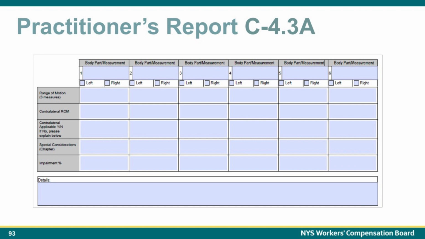The provider has 2 documentation options for completing the C-4.3A. The first option is to complete the grid on Attachment A. The grid items are consistent with the 2018 guidelines requirements. Following the grid ensures that providers supply the required information. In lieu of completing the grid, providers can attach a narrative as long as the narrative contains all the required information for all of the body parts associated with the date of injury listed on Form C-4.3 Section A, Item 6.